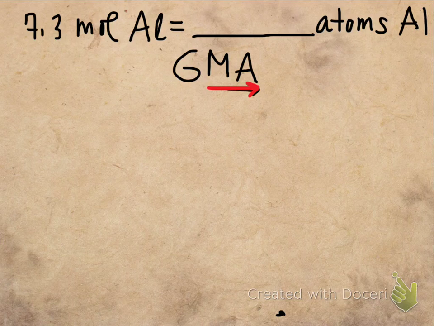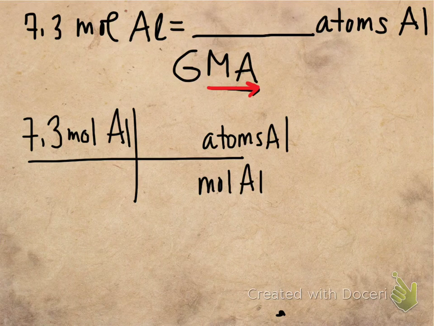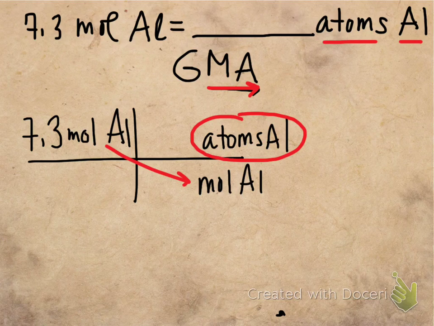What goes in the first box of our factor label always? Our given, and we know that units and chemical have to cancel there, and that the last box of our factor label should contain the units and the chemical that we want our answer to be in. Now, the trickier bit, what numbers go in here? Well, I'm obviously going to stick a 1 in front of moles, because there's nothing that I should ever be putting in front of moles except the number 1, unless moles is a given, as it is in this problem. The harder part is how many atoms of aluminum are in 1 mole of aluminum.